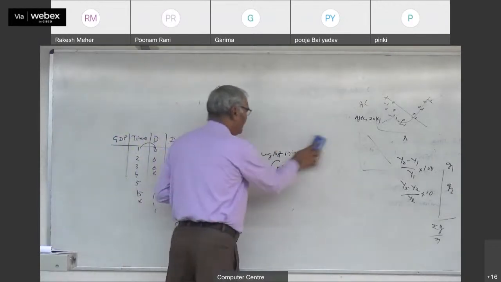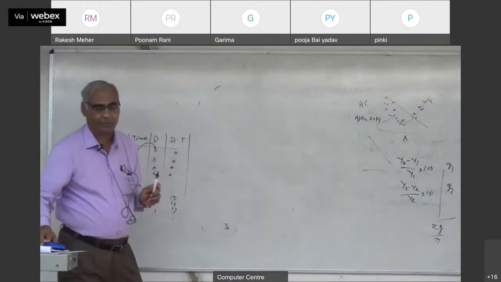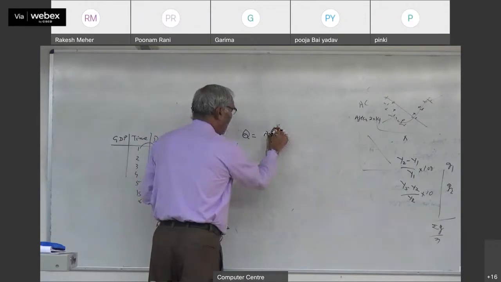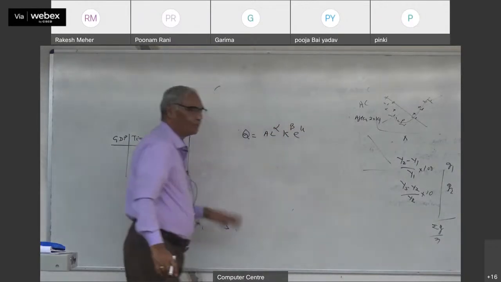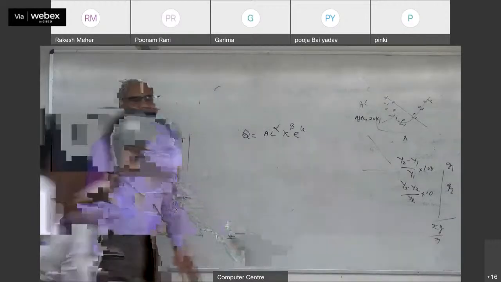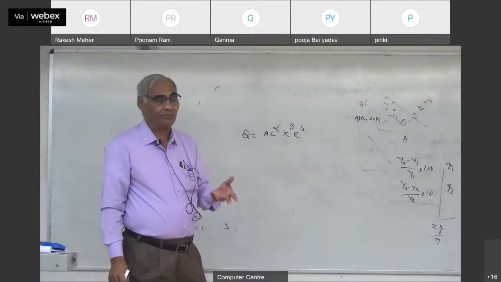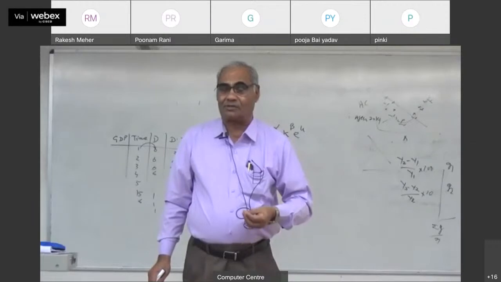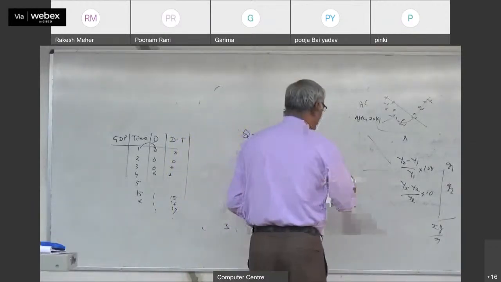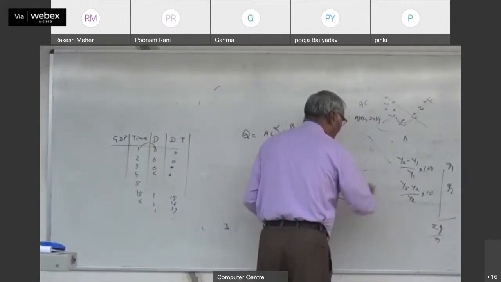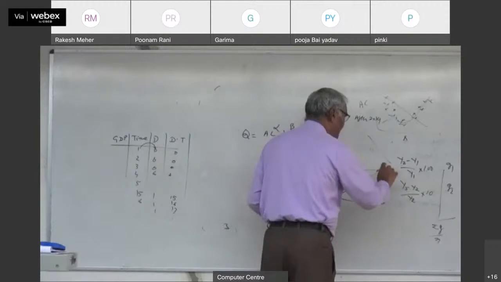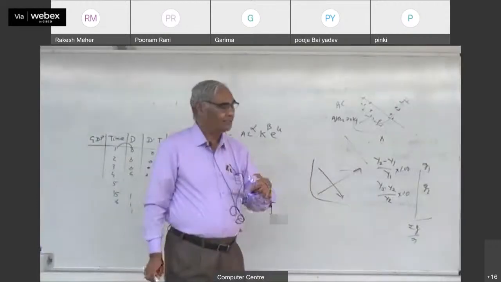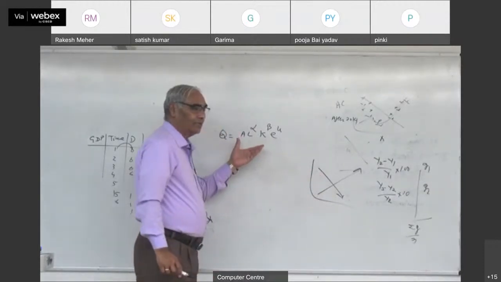The famous work in economics is the Cobb-Douglas production function: Q is equal to A, L to the power alpha, K to the power beta, e to the power U. You cannot use a linear relationship. Q is not a linear function of labor and capital. Why? Because we incorporate three laws of production: constant returns to scale, diminishing returns to scale, and increasing returns to scale. In a linear form, only the marginal is declining or increasing, or the average is declining marginally. You cannot incorporate that into a linear one. So you have to go for this type of relationship.